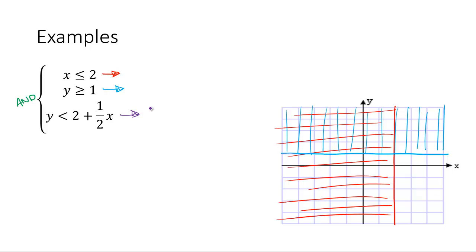And finally, let's try the last one in purple. It's already solved in slope-intercept form, so let's start at the y-intercept of 2 and go up 1 over 2, up 1 over 2, down 1 left 2, down 1 left 2. And it's dotted in this case because it's not equal to, and it's less than. So the gut intuition is that it's below, but you can test a point and see 0 less than 2 plus 1/2 times 0, which is 0. 0 less than 2, yes. So 0 works, so everything below here is included.